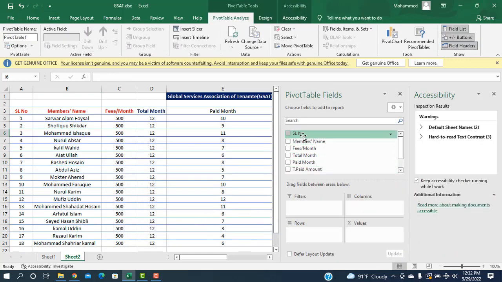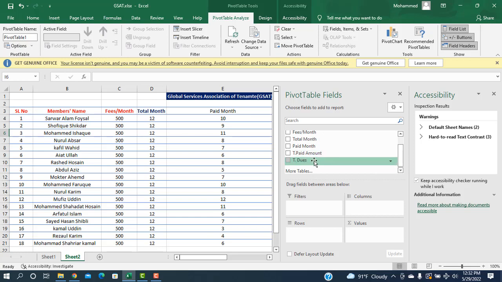Here, see all the columns: serial number, members number, fees per month, total months, paid amount, and total dues.